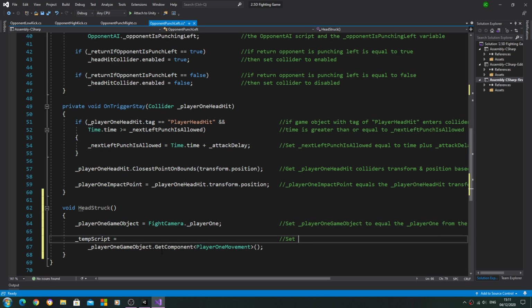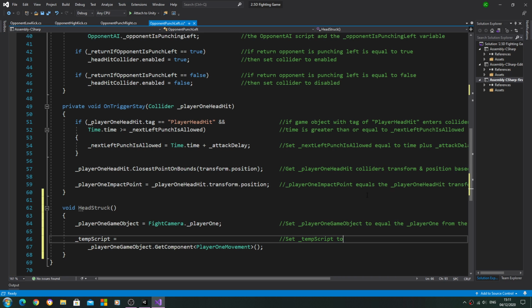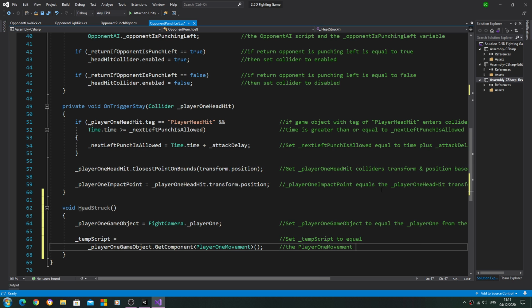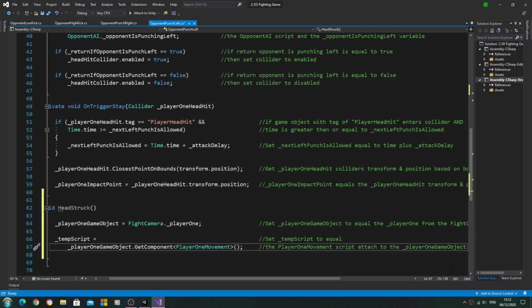Again, we'll say set this variable to equal the Player1Movement script attached to the player1 game object.